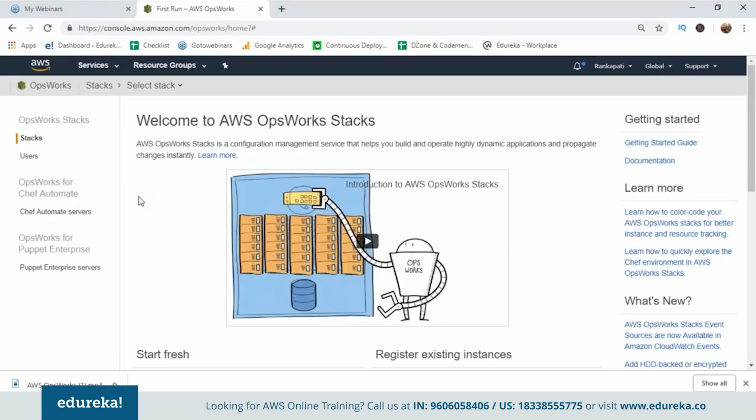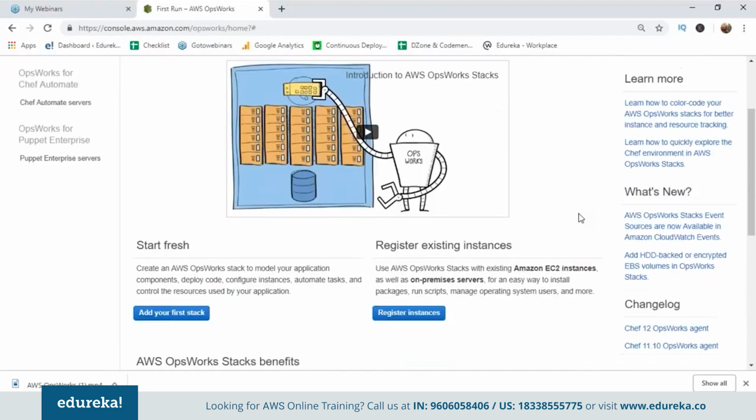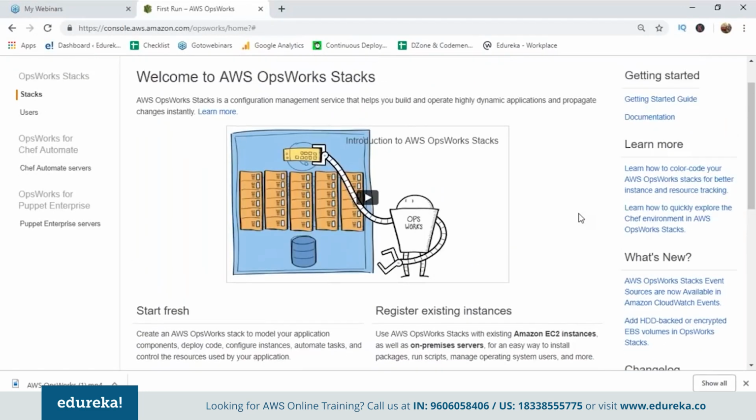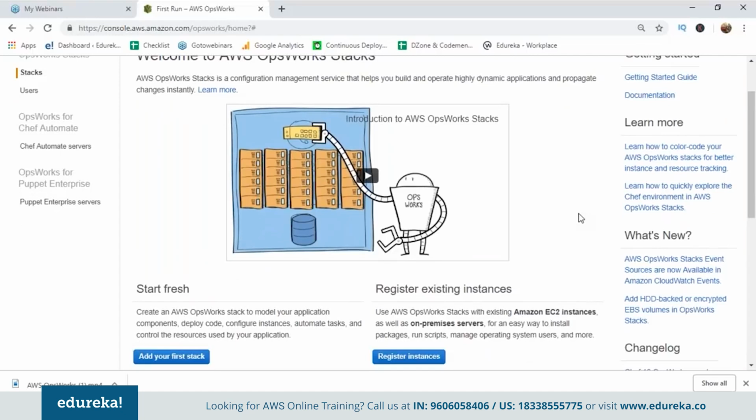Now, if you're using this service for the first time, this is what would appear to you, a fresh screen for a beginner. I'm purposefully using this account because I want you all to see how it looks from a fresher's perspective. So guys, once you do that, this is where you have all the stuff that you can do. Now, in the previous part of this session, I've discussed stuff like stacks. I've talked about recipes and cookbooks, right? So that is what we are going to do.